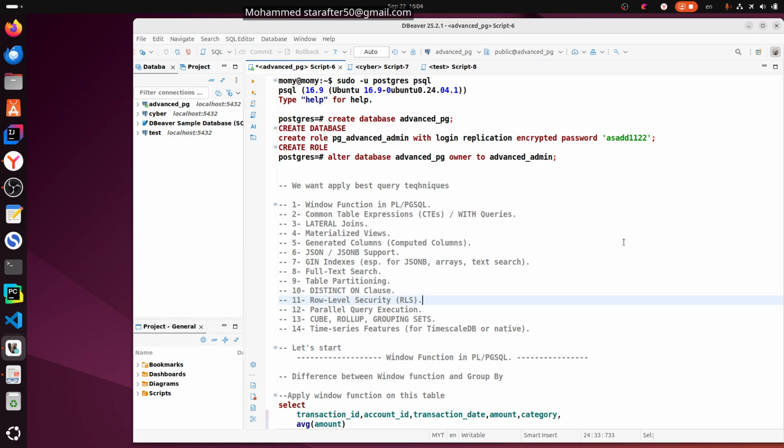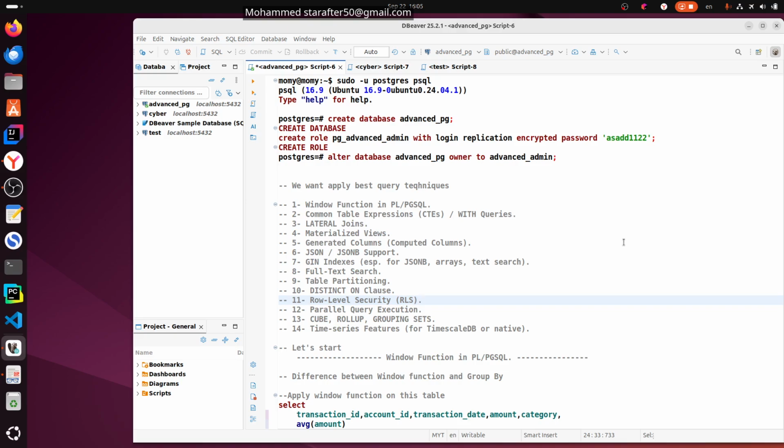Now, this course is called PostgreSQL Advanced Querying. Most of us, when we do querying, tend to use normal querying without giving attention to some features. Some of these features are specific to PostgreSQL, some of them are general. We don't use them, we just tend to use the regular querying syntax so we can get the results. But in this course, we will go deeper with some of these features.